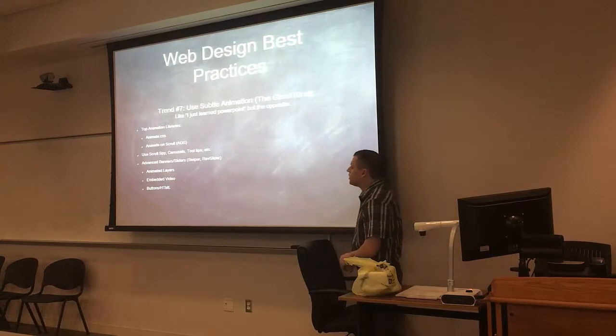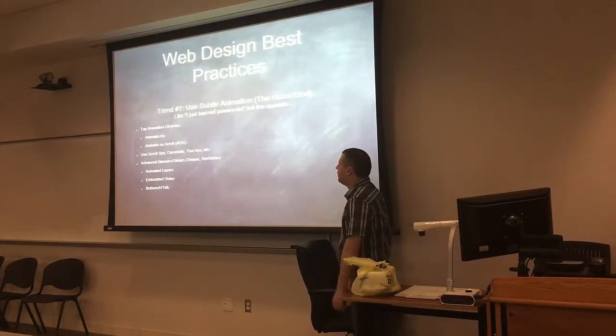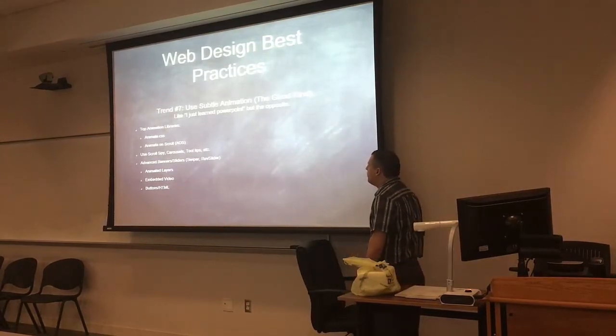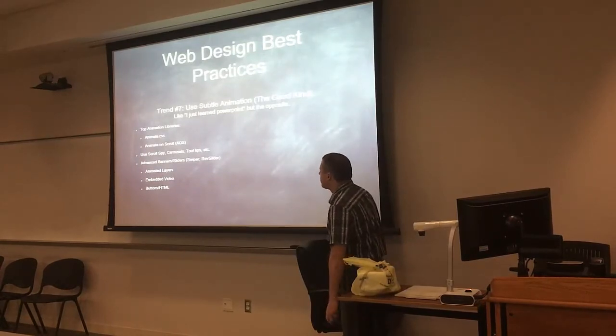Carousels are great. Don't just put one photo. Make it like a little slideshow in a column next to your content. You don't have to stick with just one photo. Tooltips are great. For forms, if you want to explain something, it's very trivial to add a little tooltip if you hover over a form element. It's JavaScript, it's in Bootstrap.